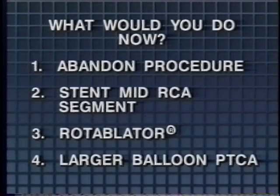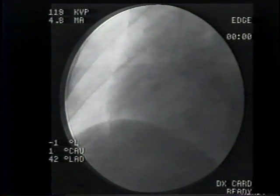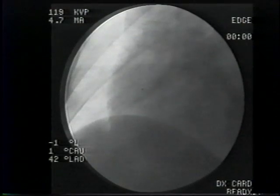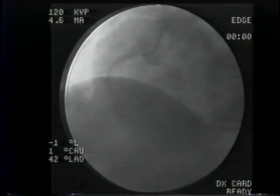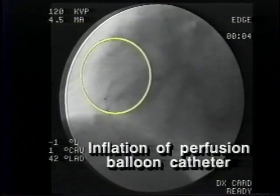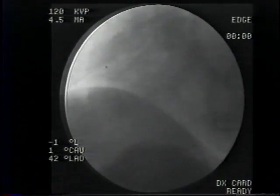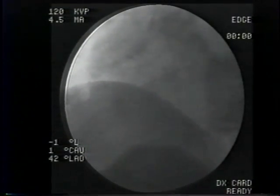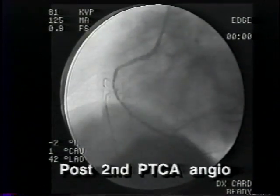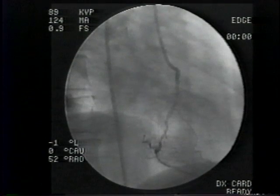What would you do now? Abandon the procedure? Stent the mid-right coronary artery segment? Rotablator? Or a larger balloon PTCA? We chose a larger perfusion balloon and a long inflation. Final angiography shows improvement in the area of stenosis, but still some residual irregularity, which we chose to ignore.